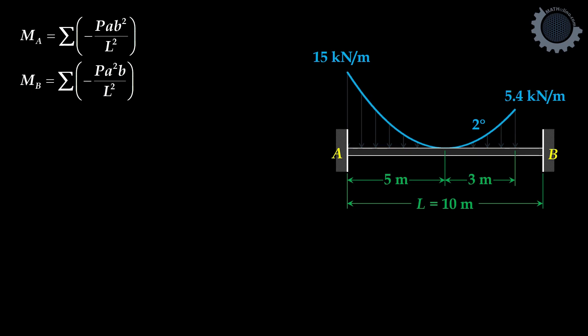We are going to concentrate on how to solve the equation of this parabola. If we go with manual calculations, let us take the vertex of the parabola as the origin. The equation of this parabola is X squared is equal to 4AY. Now this point is negative 5, 15, and this point is positive 3, 5.4.